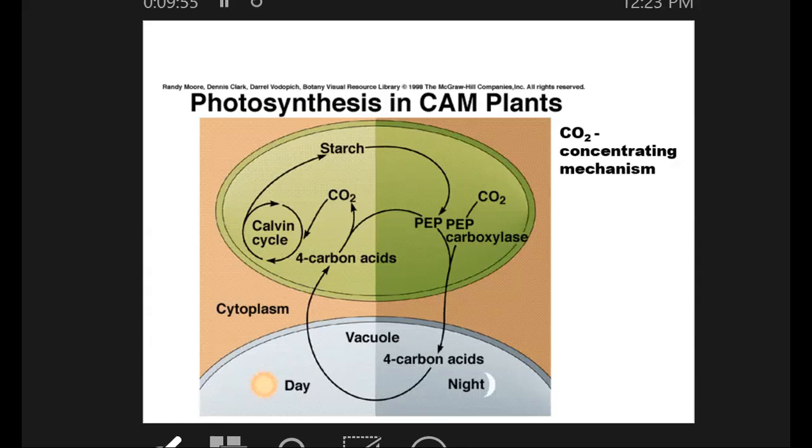Now, luckily, what we see happening in this pathway is pretty similar to the C4 in terms of some of the same exact players. PEP carboxylase is the first enzyme that works with CO2. So as the succulents or any of the CAM plants are bringing in CO2, it's going to work first with PEP carboxylase, just like what we saw in the C4. And then it reacts it with PEP, just like before, C4. And then you end up with oxaloacetate, just like before. So let me show you, this one's a little bit more detailed in the next slide.